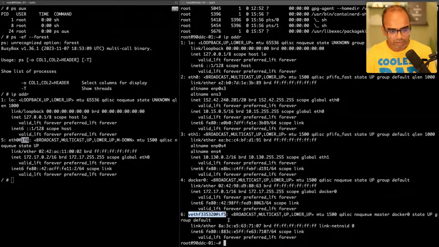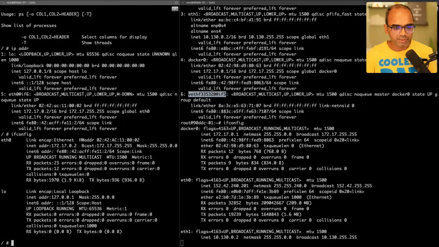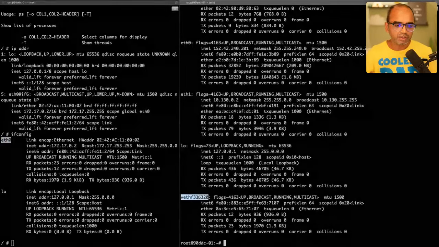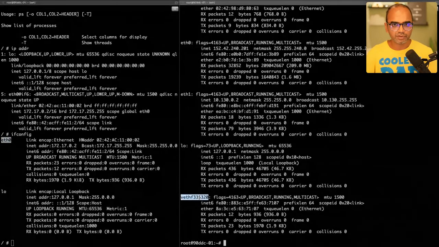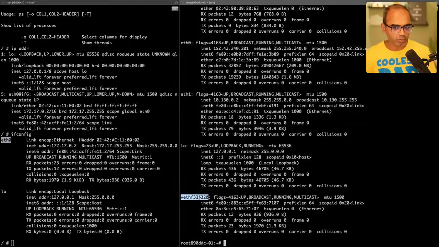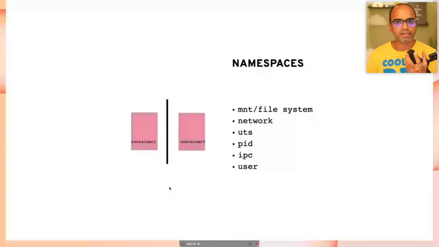So essentially, this eth0 is nothing but the veth interface on the host. This is a FIFO pipe, first in, first out. Whatever you put in here comes out of here. Whatever you put in here comes out of here. That's how the namespaces work. And these namespaces are the ones responsible for creating what we call containers. That's the fundamental technology which makes containers possible. Very important to know, this is the foundational technology. If you have questions, you can start putting them in the Q&A, and I'll start addressing them as I see relevant.